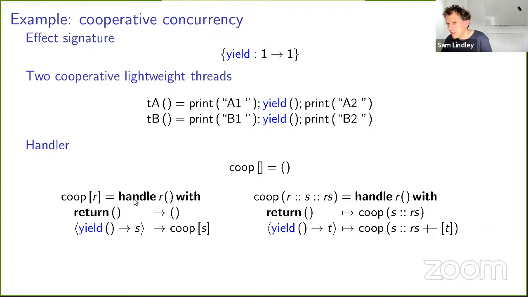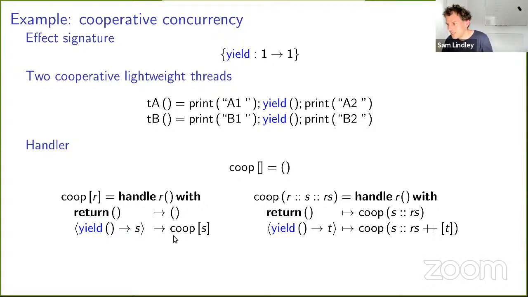And this is a generalization of exception handlers in two ways. One, we have this special clause return, which says what you do if this computation returns a value. And in this case, we're just going to return unit here, boring. And then the other one is like an exception clause in a normal exception handler. But as well as yield taking a payload, which is just unit, boring again, it also gets this extra parameter s. And this is the resumption. It's the rest of the current computation. And this is what allows us to resume.